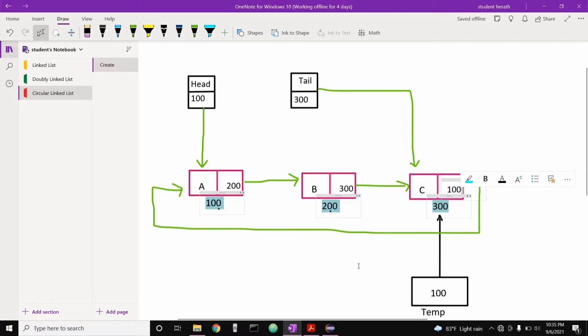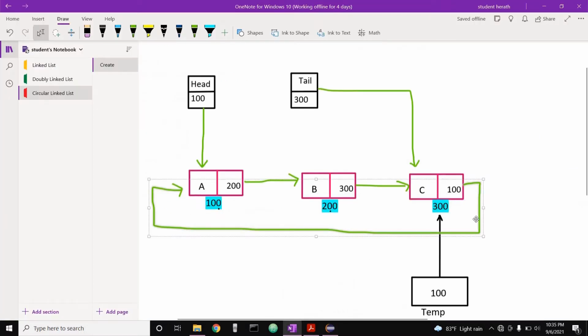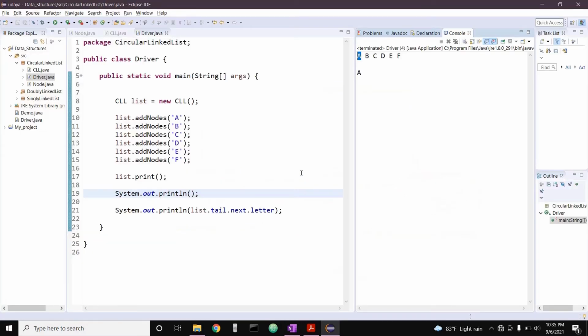You can see the output A, that is the same as the letter of the head node. It means this link exists in the list, which further means we have created a circular linked list. In this way you can create a circular linked list by using Java.